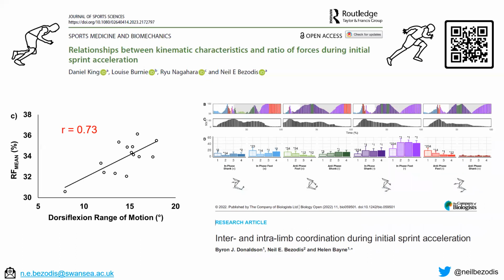So I just want to introduce here some interesting work going on at the moment in this space as part of Byron's PhD. And this is where we can look at how the rotations of each of those two segments are coupled and how the foot and shank are hopefully coordinated in making sure that dorsiflexion during the early part of stance is ideally a forwards movement of the knee due to rotation of the shank, rather than a drop of the heel due to rotation of the foot. And there's plenty more coming in this space as Byron looks at the sprinter's own constraints, such as their strength and how that might influence this.